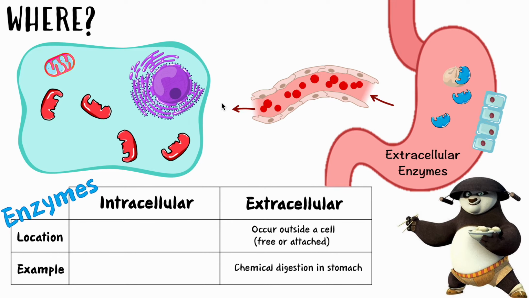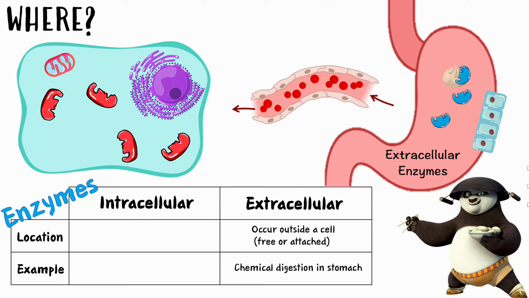Okay, so let's say these nutrients come to this cell here. Look at this very basic cell. It's got a nucleus, it's got a rough ER, smooth ER, mitochondria, very basic cell, and huge enzymes. Obviously, guys, enzymes are really teeny tiny, so they're not actually this big, they're not as big as the mitochondria. It's just exaggerated for the sake of this diagram. But these enzymes, look, they're not outside of the cell like these were in the stomach. These are inside of the cell.